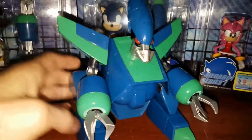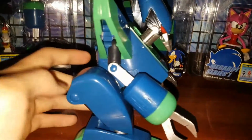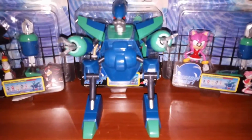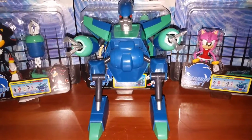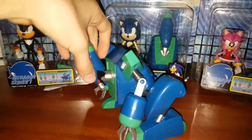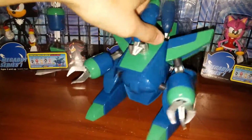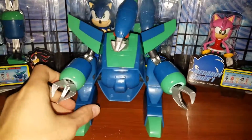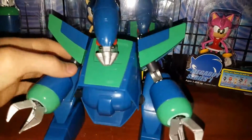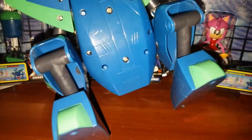His articulation is really weird. I have to keep him this low, but in the show he was a bit higher. He can't really stand up. He'll fall over, and I'll show you why. So here's what he's supposed to look like, but with his articulation, I have to keep him from leaning on something because otherwise he would just kind of fall down like that. So I have to keep him down this low. So yeah, articulation, head, pretty much went over anything. This is what he looks like when he's assembled. Not too interesting, but still cool.